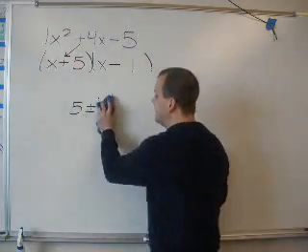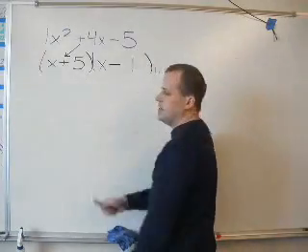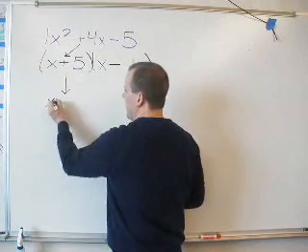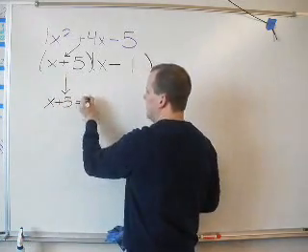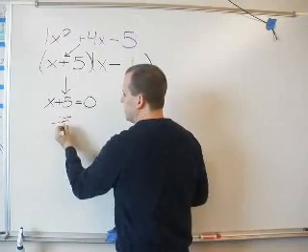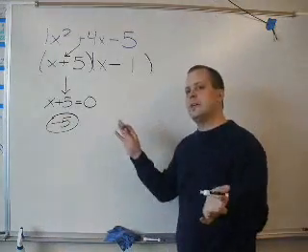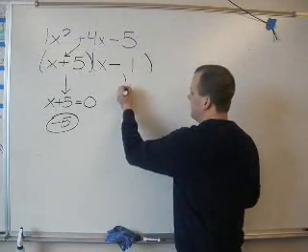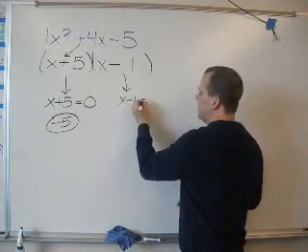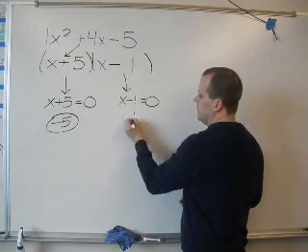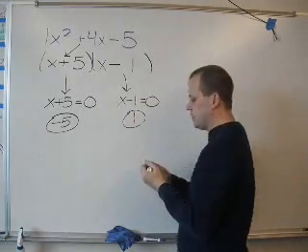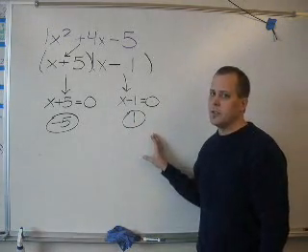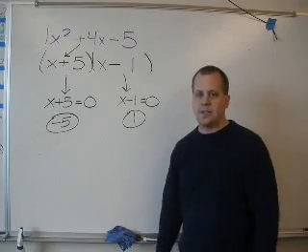Now, we're not done yet. Now that we have these in parentheses, I need to take this little equation, x plus 5 equals 0. Basically, our answer here is negative 5. What I'm doing here is finding the x-intercepts for this parabola. And then I would take this equation, x minus 1 equals 0. And obviously, 1 minus 1 equals 0. So I know where my parabola will start, and I know where my parabola will finish on the x-axis.